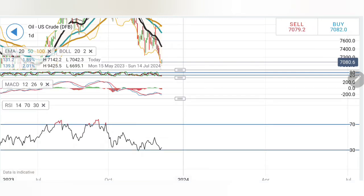RSI at bottom. So considering this, I will recommend you to buy crude oil today at 71 levels and expect it to move towards 71.4, 71.6 as the first resistance zone, and then 72 as the next target. Beyond 72, we can look forward to a further rise. It has potential for 72.38, 72.68, and 73 levels. Yes, this is the strongest resistance for crude. If it tries to fly from the current level, 72, 73 is the greatest resistance. So be careful around those levels.